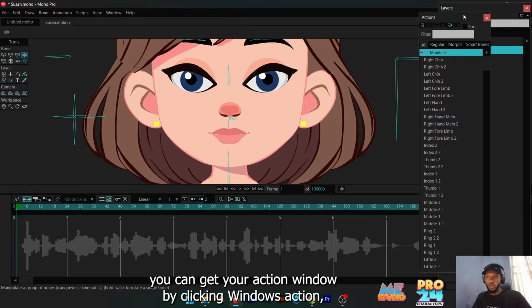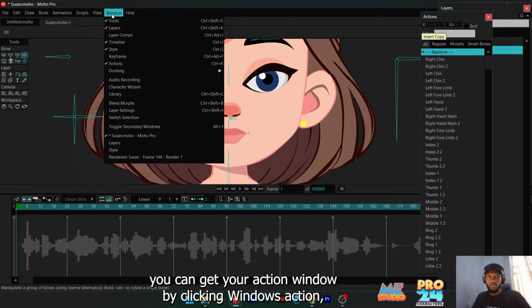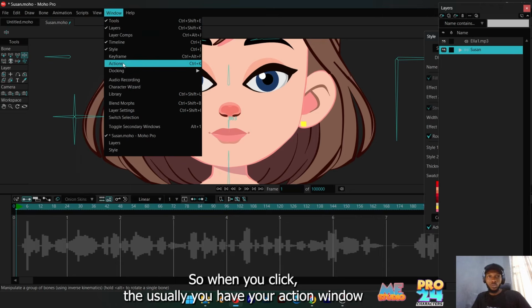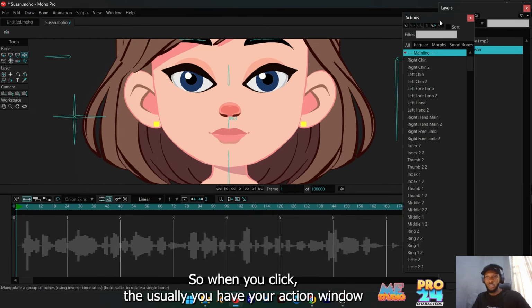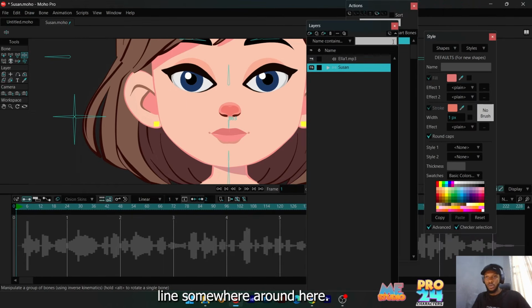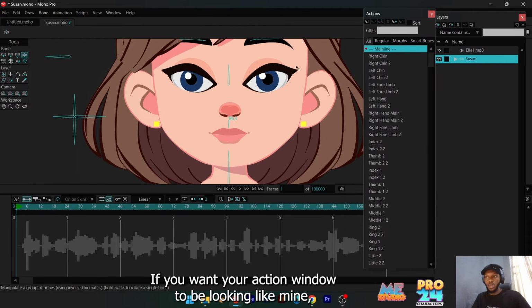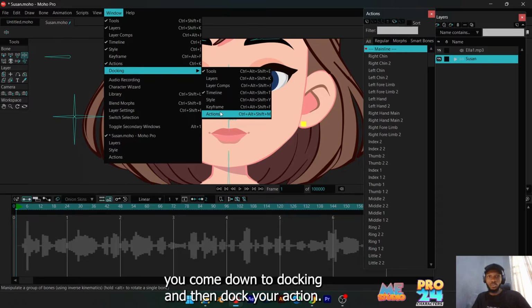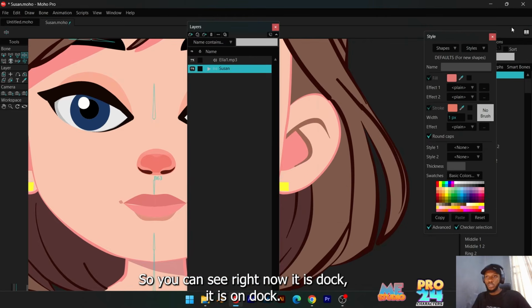action window, you can get to your action window by clicking Windows, Action. All right, so when you click your action window, usually you have your action window lying somewhere around here. If you want your action window to be looking like mine, you come down to docking and then dock your action window. So you can see right now it is docked.